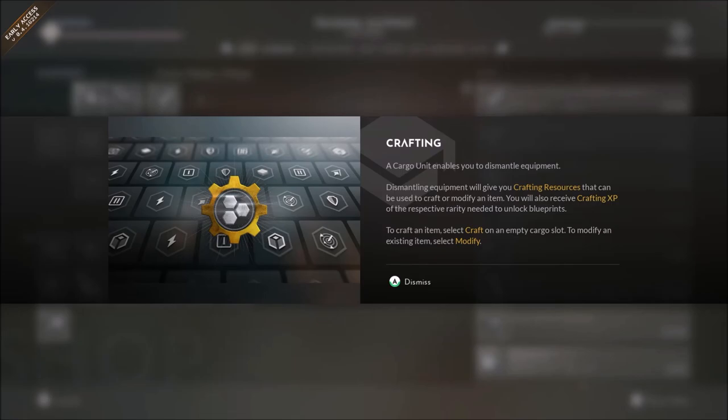A cargo unit enables you to dismantle equipment. Dismantling equipment will give you crafting resources that can be used to craft or modify an item. You will also receive crafting XP of the respective rarity needed to unlock blueprints. To craft an item, craft on an empty cargo slot to modify. Okay.